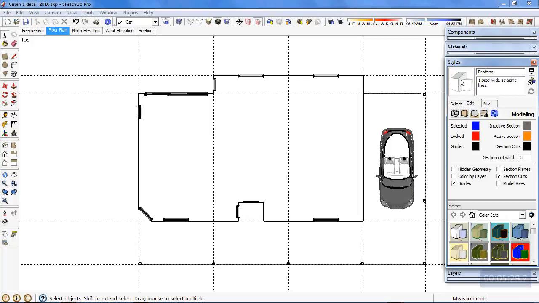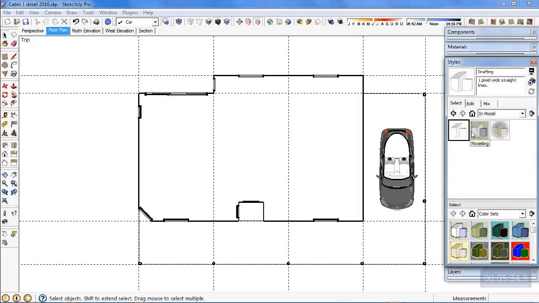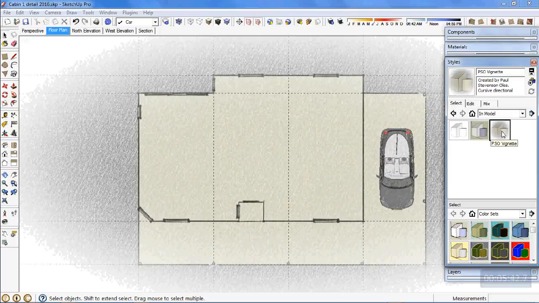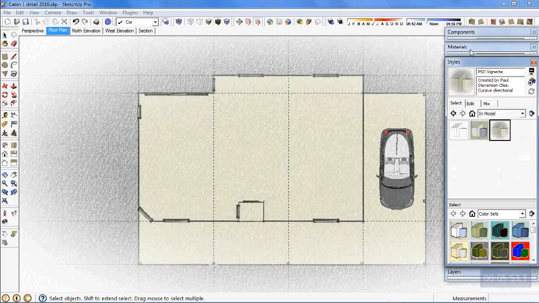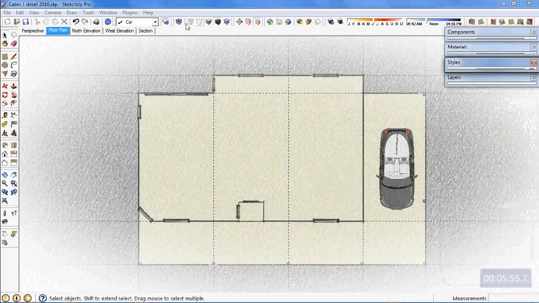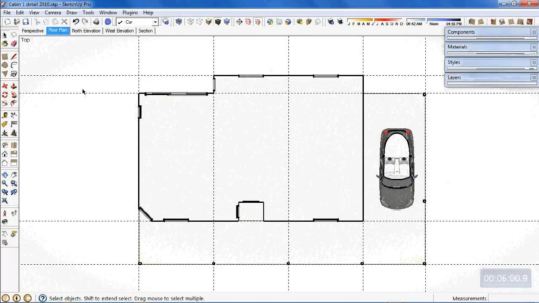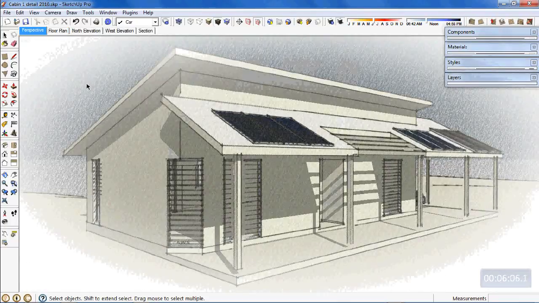Now I'm going to go back to select. Section planes won't worry me in modelling, but also in my presentation view, I'll click to that and I'll edit that and make sure section planes don't show up there either, and then click that, and then I should be right to close down the styles dialog box. And I think because I updated previously, I can just click back on floor plan and it should change all my styles information. Click on perspective. Okay, so we can change now from perspective to floor plan.